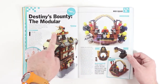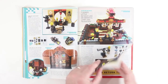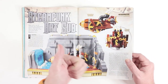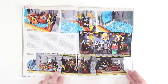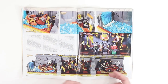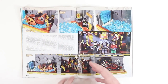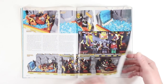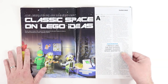Then we get back into Destiny's Bounty — this is Part 3, so if you've had the last three issues you'll be able to build this set. And then yet another Batman steampunk build. Across the last three issues we've had the Millennium Falcon, Destiny's Bounty, and steampunk Batman running in parallel. Now we get to see all three Batman steampunk vignettes put together — it actually makes a lot more sense as a complete Batman steampunk mech-submarine-Batcave, and it definitely looks cooler all together than it did one by one.